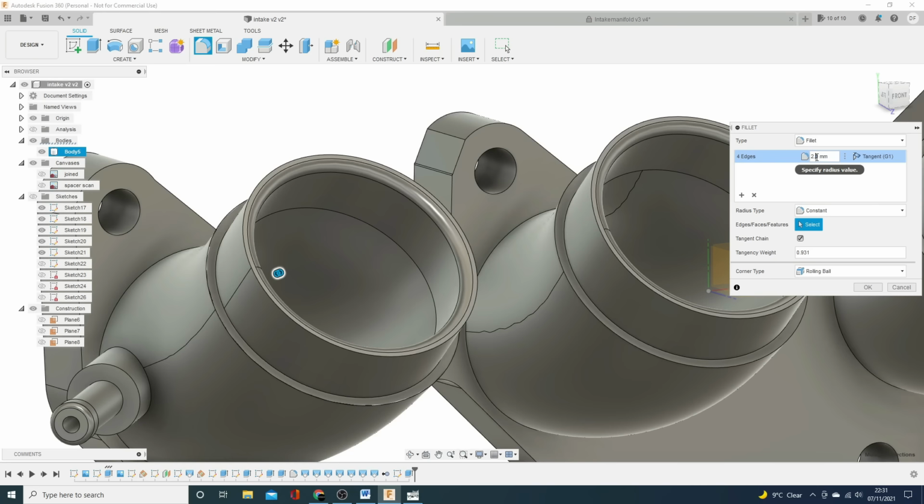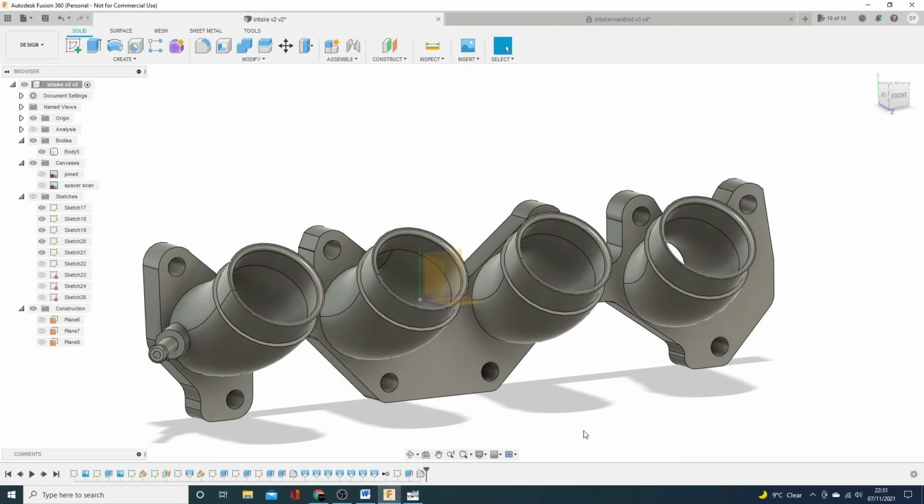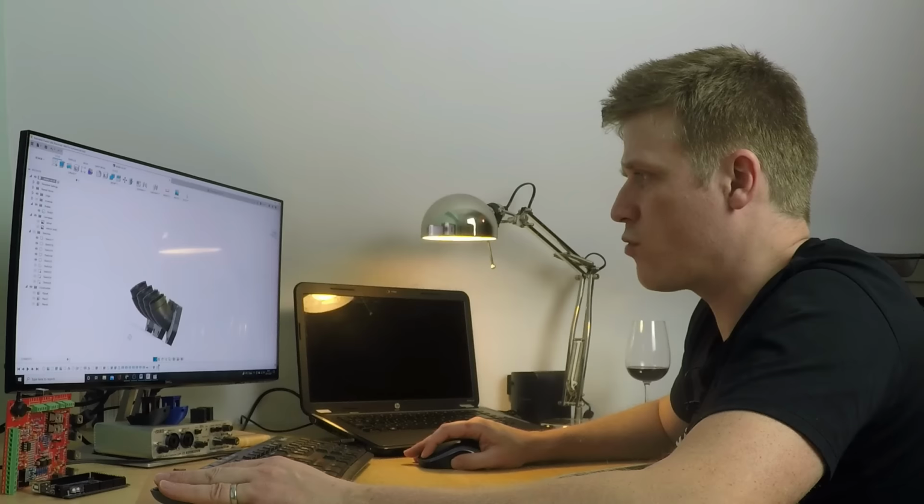Maybe a 2.3. There we go. Look at that. Again, I'm happy with them. They're coming along really well.